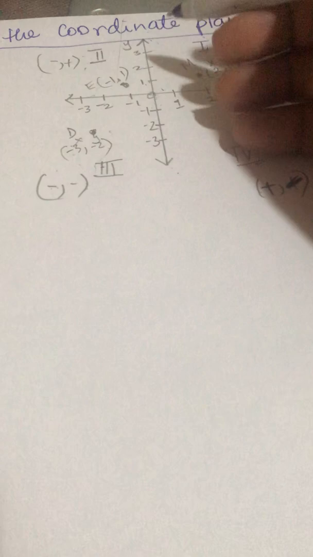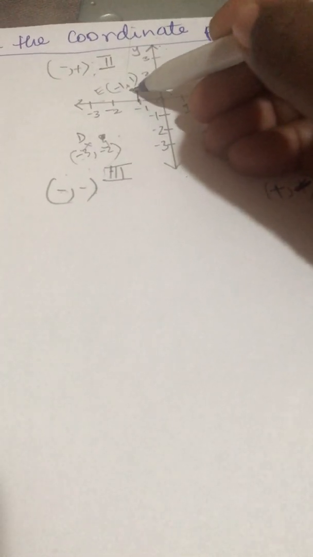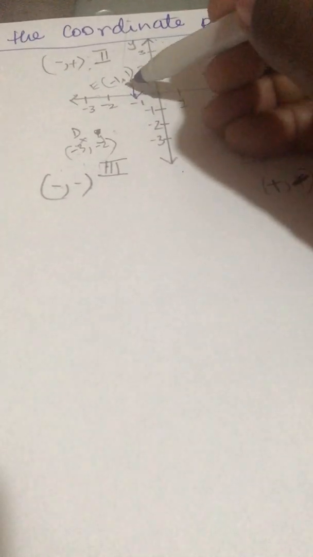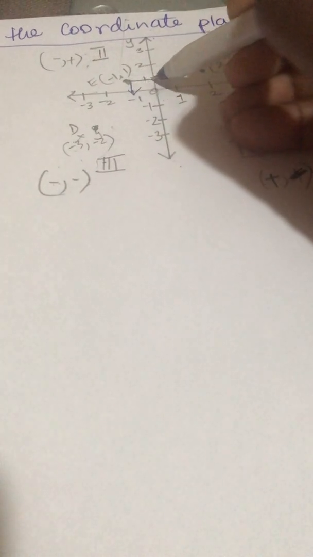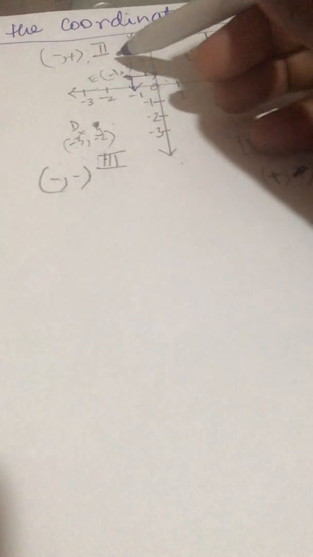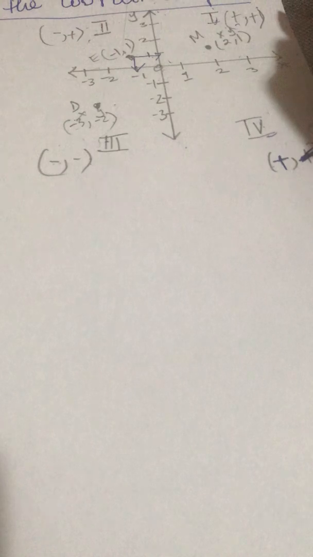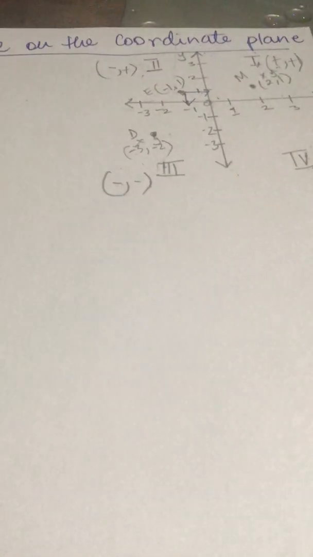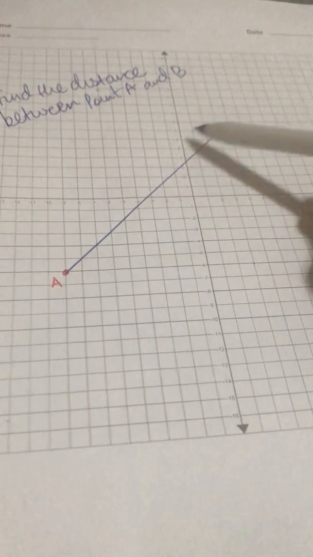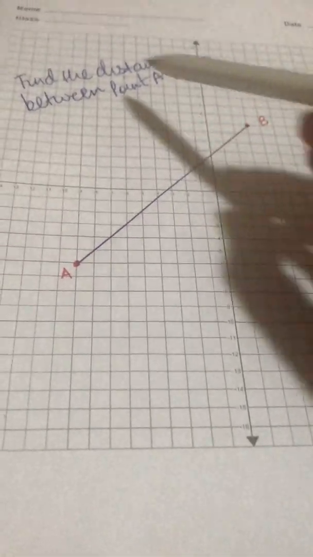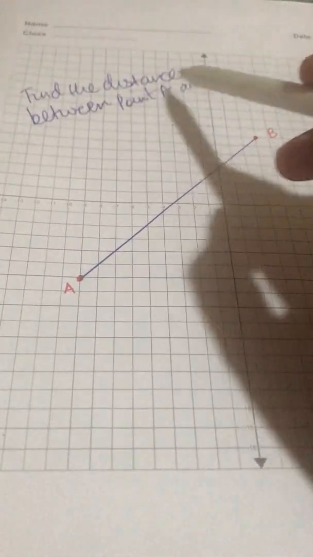How to label a point: you go first on X from the point and write that number. You go back to the point and go to Y and write that number. So that's how you label the point. That's the starting part. So you will be given a coordinate plane with points. I drew this line. The question will come just with the points and the question: find the distance between A and B.